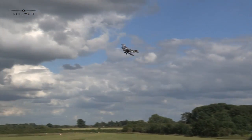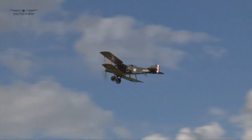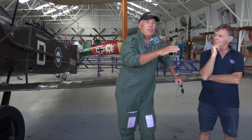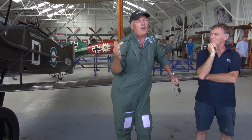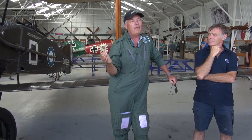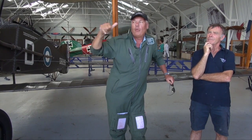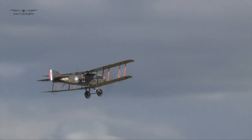As the war developed, the thinking changed because this aircraft actually proved to be a formidable fighting machine. And one of its strengths was its ability to dive at very high speed. And as Andy will be able to explain, the enemy aircraft of the time, for example, the Dr.I triplane, they were built to a price. So Anthony Fokker said, well, if you want them cheaper, we'll just nail the fabric on. Anyway, the top wing would come off. So if you were in trouble with the Bristol Fighter, you would put the thing in a dive and then you would hopefully outrun your enemy.